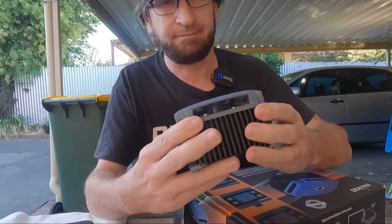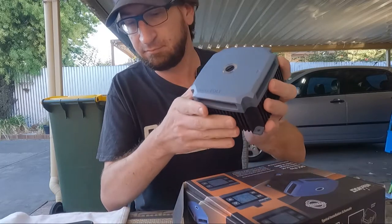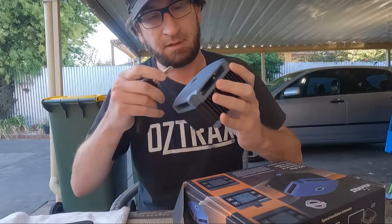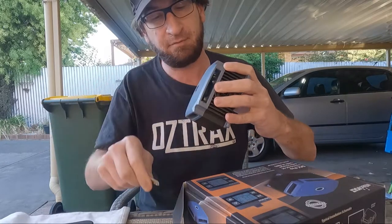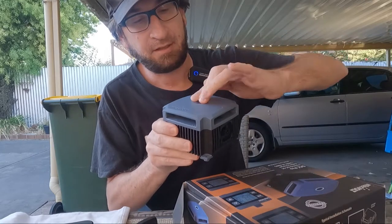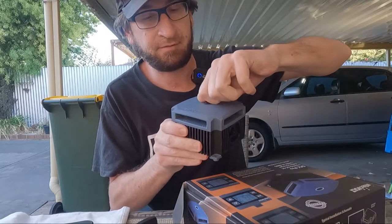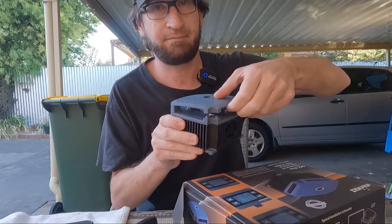So this is the Intervolt DCC Pro. Yeah, with a key, my key might fit. Yep, it does, beautiful. So I'll show you how these all wire up. I did have one of these in the 90 series before I lost it. So I've gone with it again, it is that good.